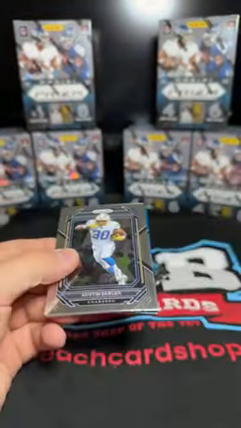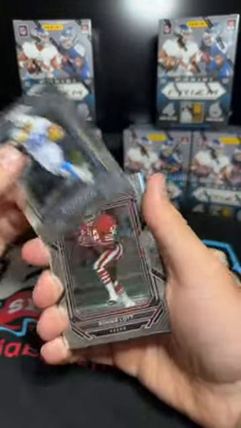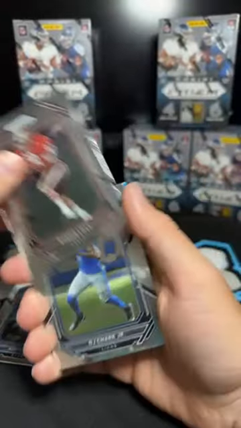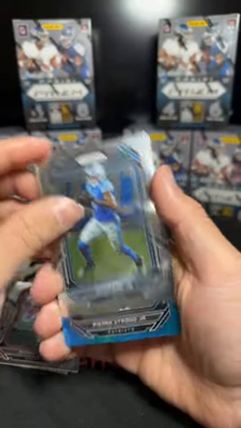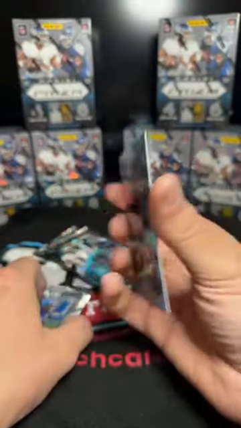Next pack up. Start with Austin Eckler. Ronnie Lott. DJ Clark Jr. and a Pierre Strong Jr. on the blue rookie.